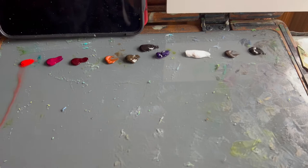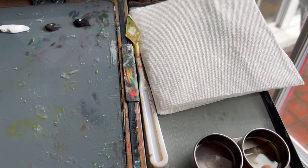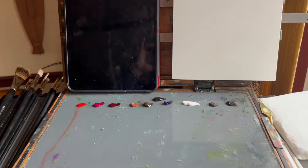Here we are today, working inside, and I have my Edge Pro Gear paint book. Over here we have a little bit of Gamsol, a little bit of linseed oil, and our brushes, and this is what we're going to start with. And we have good light in here today, so let's see what happens.